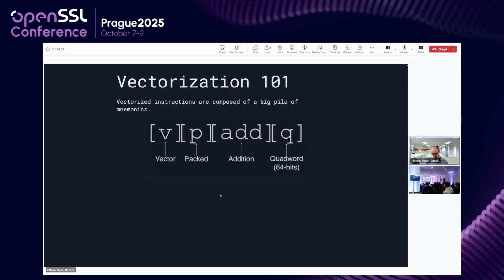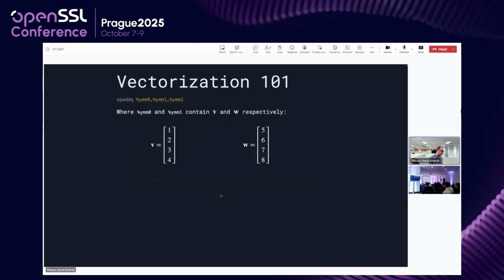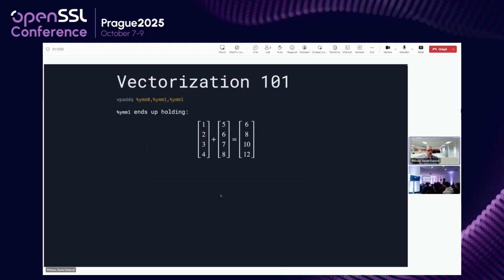So the second prefix and that postfix there are a part of the data type declaration, and then the operation is what we find in the middle. So if we were to use this instruction for these registers, where the value that we found in YMM0 was this V register, and the value that we found in YMM1 was this W register, then we're just adding them together. And so what we find in YMM1, which is our destination register, is this vector 6, 8, 10, 12. Pretty simple.